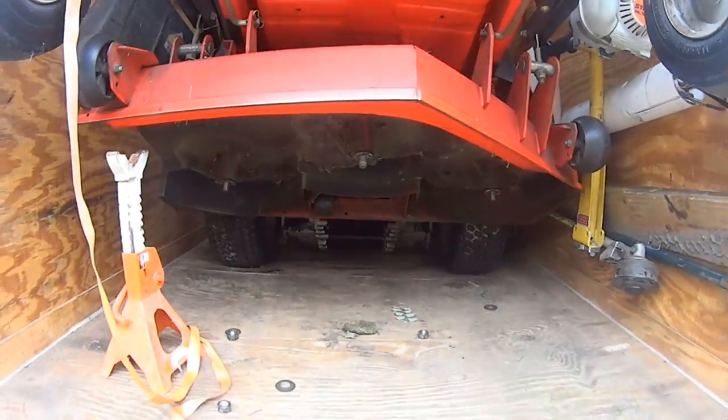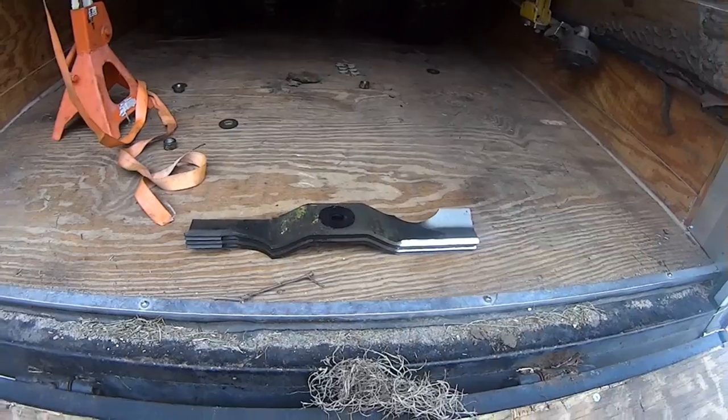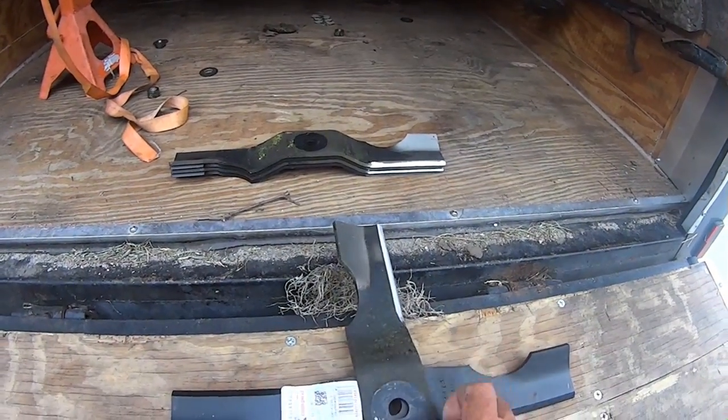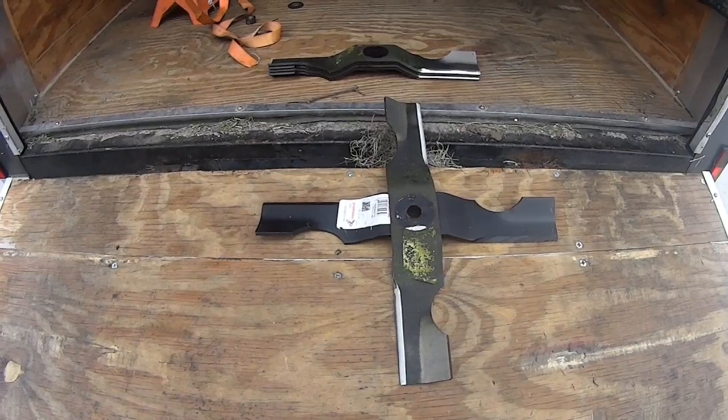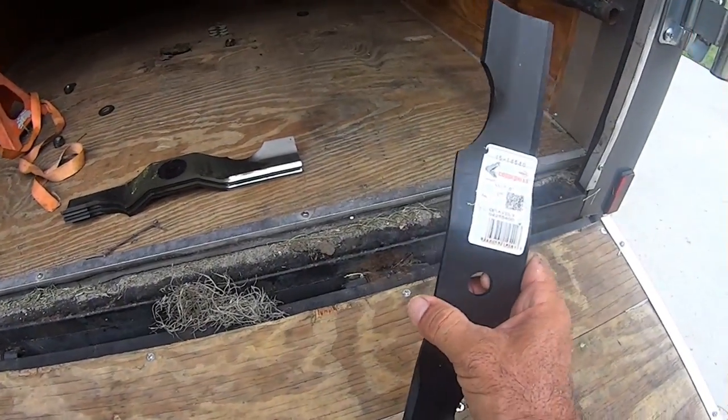Here's what we got. We're going to go ahead and cross blade. So we're going to go like this and go like this. Okay, so here's the blades that I use. I have this in my description too, down below the video.